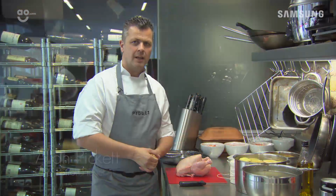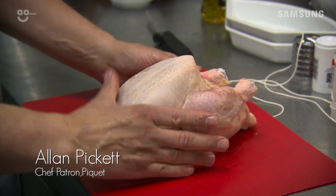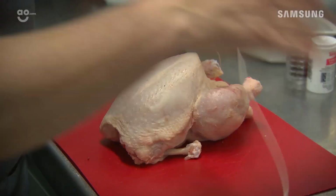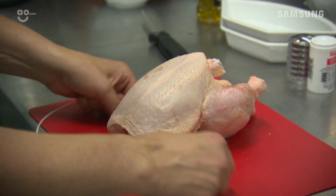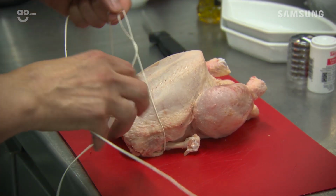So today I'm going to be showcasing the Samsung HotBlast oven. We've got an amazing chicken here, which I'm going to tie, and then we're going to roast it off. It's important to tie it so it keeps the shape during the cooking process. It's quite a simple process.